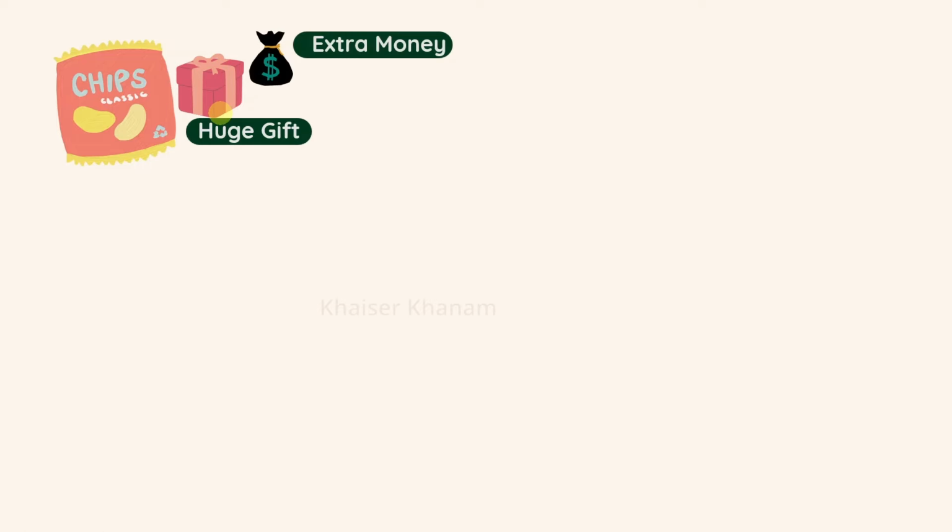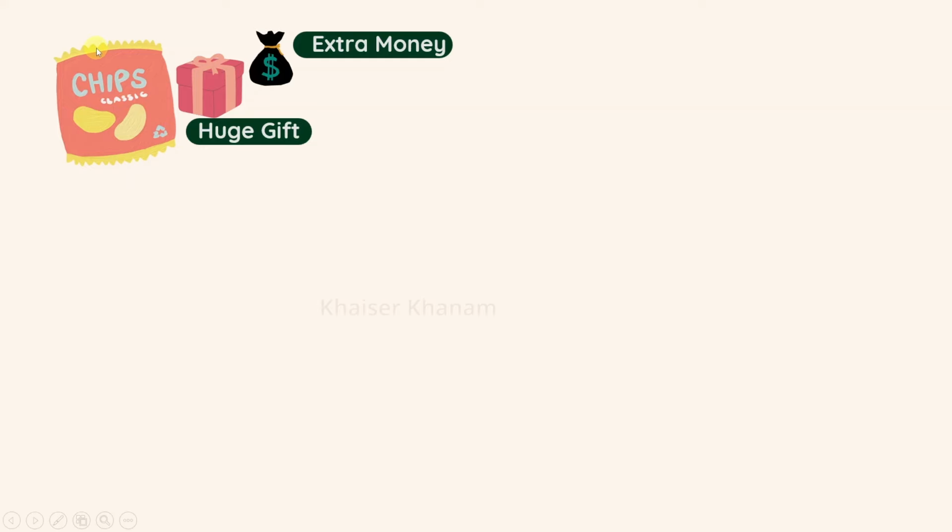So let us understand promises using one simple analogy. Just imagine you have bought chips, and inside the chips packet we are having one gift. To get this gift we have to pay extra money. But we don't know whether the gift is present or not. You can buy this chips packet only if you pay extra money. If you don't pay extra money, then you will not be able to buy this chips packet.